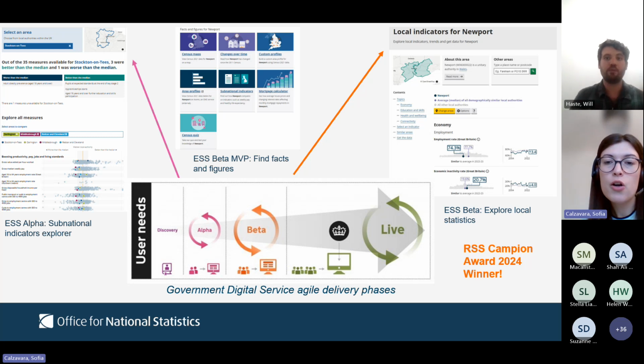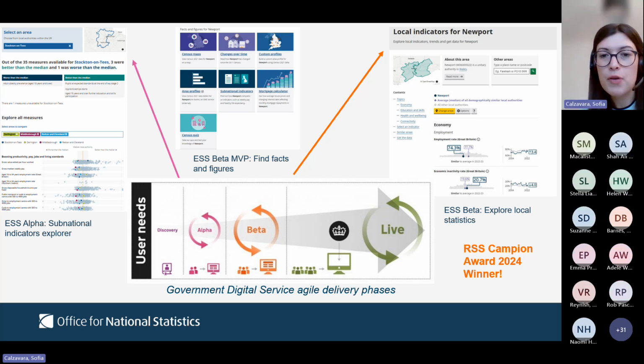Then about a year ago, we launched our first geography-focused journey on the ONS website, which at the time was called Find Facts and Figures. This was very much a minimum viable product of our beta service, and brought together existing products that allow users to explore local data for specific areas, such as census maps, build a custom area profile, the Subnational Indicators Explorer, and a few other products.